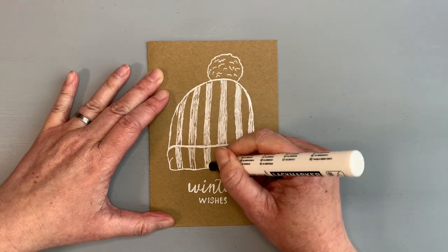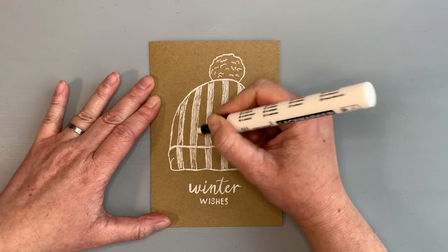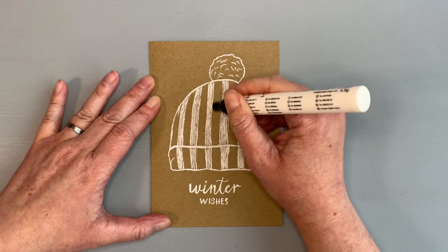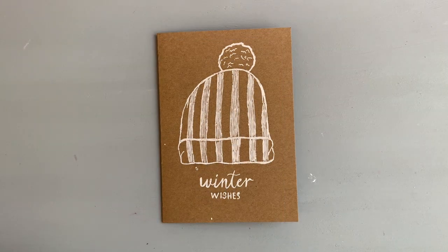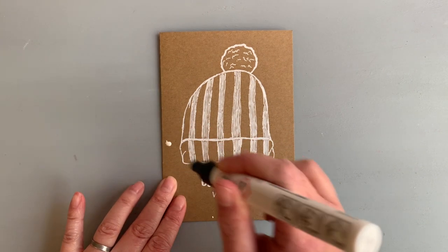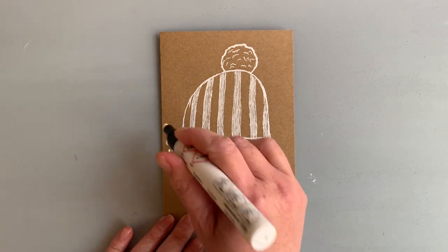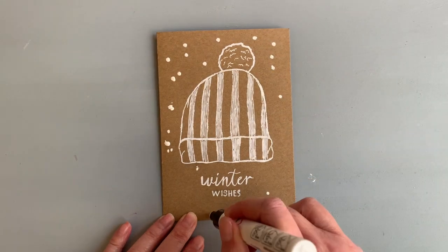I was gonna suggest an option of adding snow over the background, just simple dots, but I wanted to keep it clean and simple. However, as I was playing with the marker and as I was shaking it to get it going, I shook it too much and got some splatter on the card. I guess I'm continuing the theme from the last card, where I also had a mistake that I camouflaged with splatter. Here I just added dots.